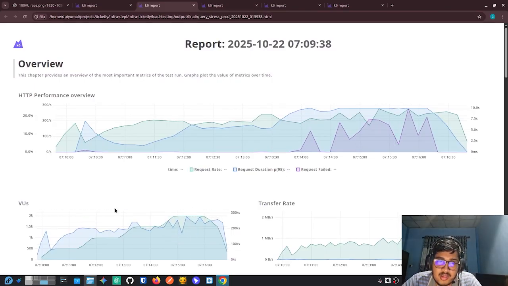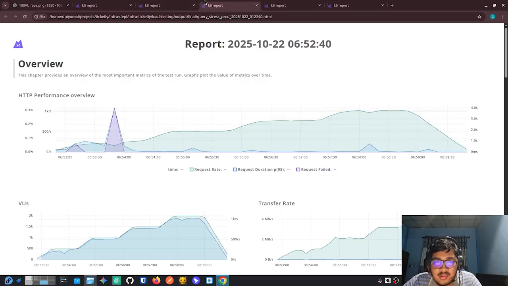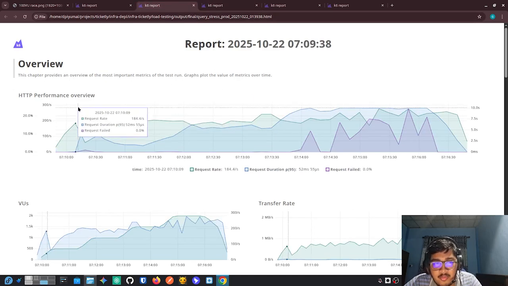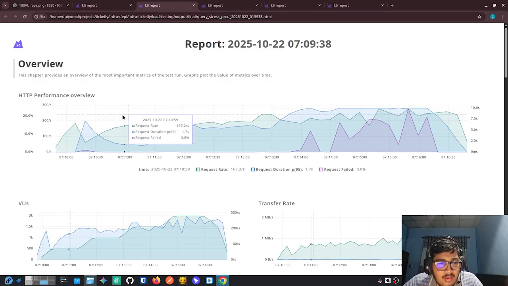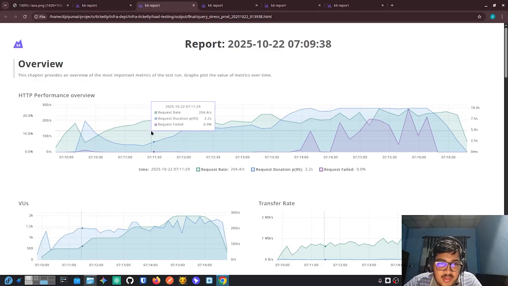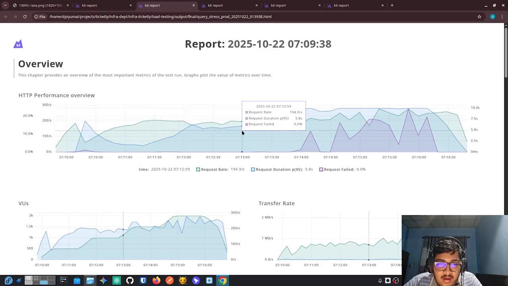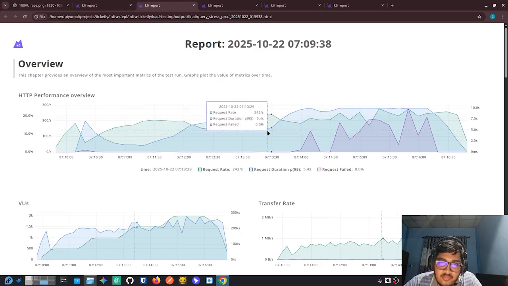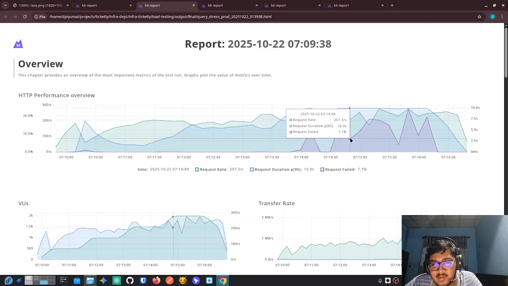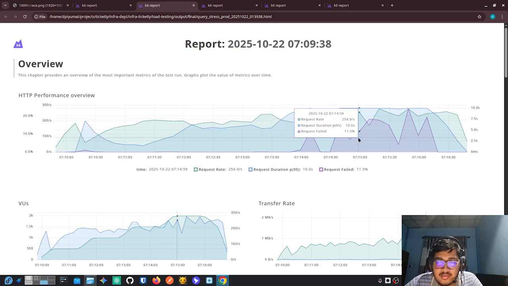So this is the load test that we have done with one query service pod, and this is what we have done with multiple pods. As you can see, when we have one pod of the event query service running, the system will have a response time of 1 second under load, and after the virtual users have increased to about 1.5k, we can see the system start to throttle down, and eventually there will be some HTTP requests failing. So this is what happens if we are using one pod.